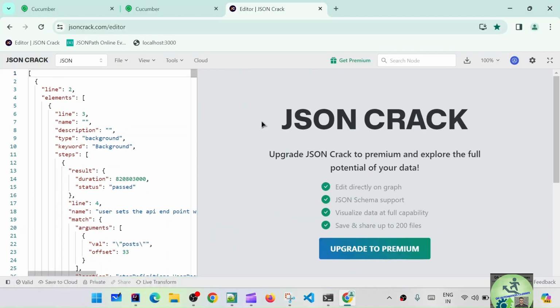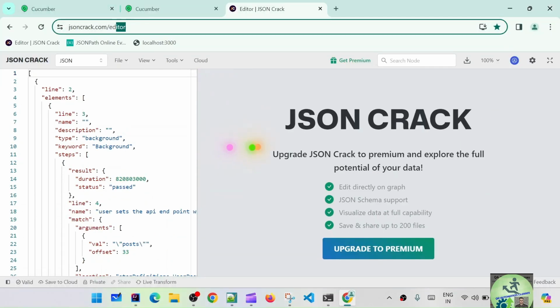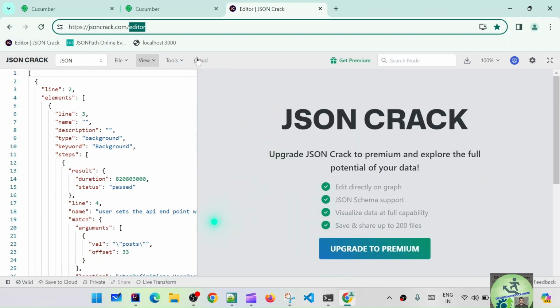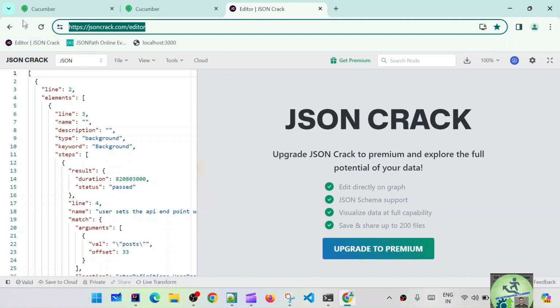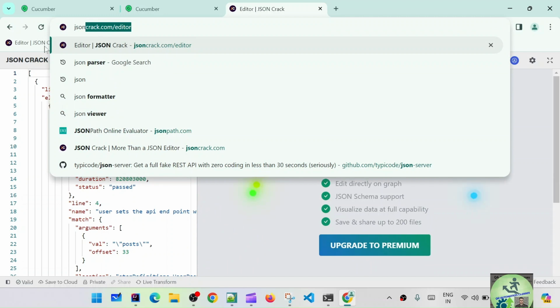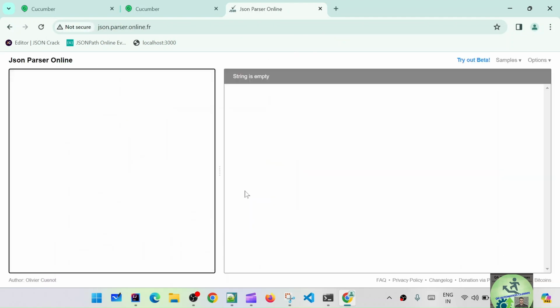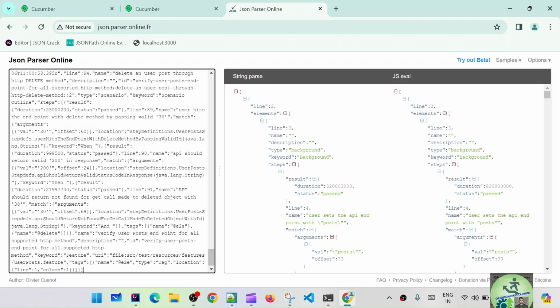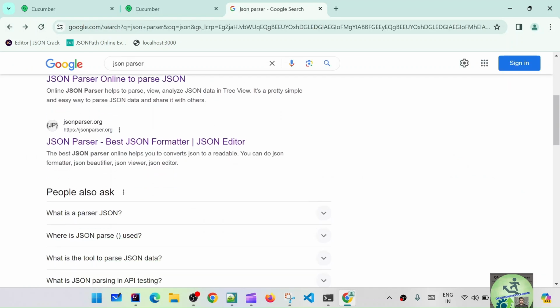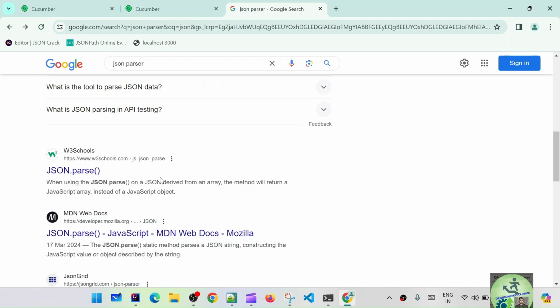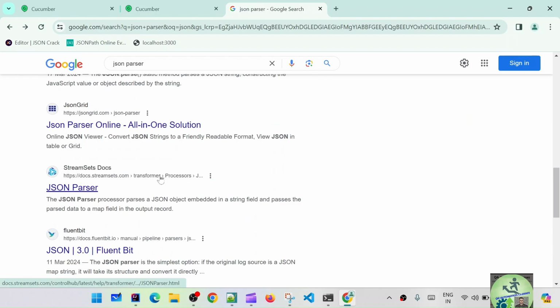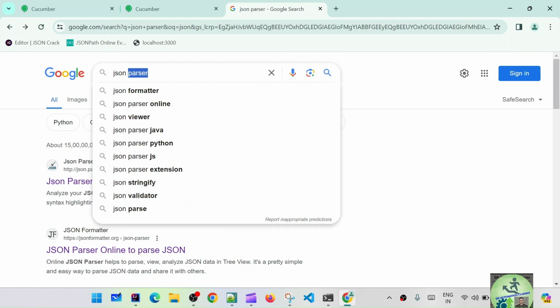Is it the paid one now? Okay, fine. We can go to some other one. JSON formatter, JSON parser. So go here, and we can paste it and it will show you. Or maybe let's take a better one, JSON Blob.